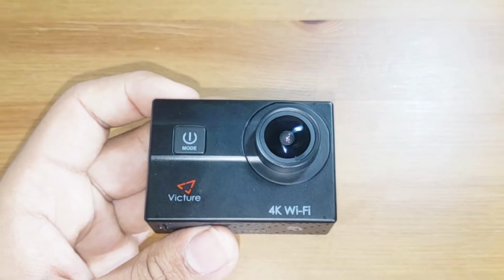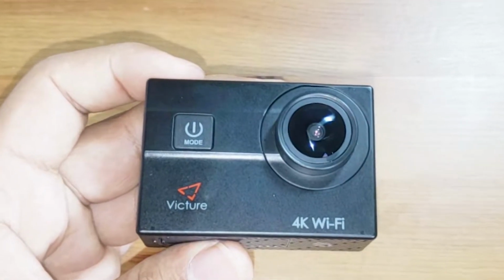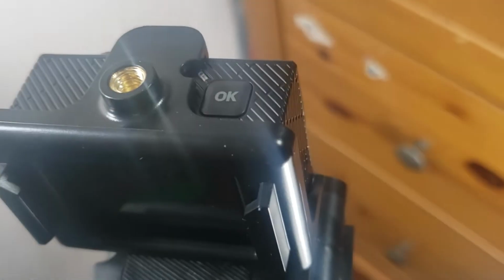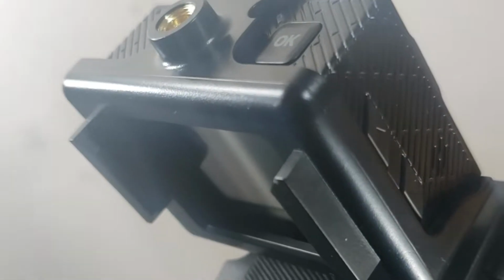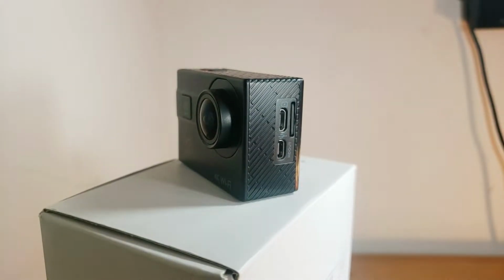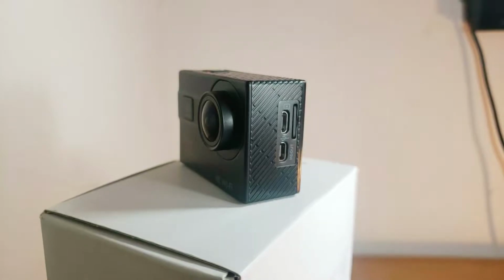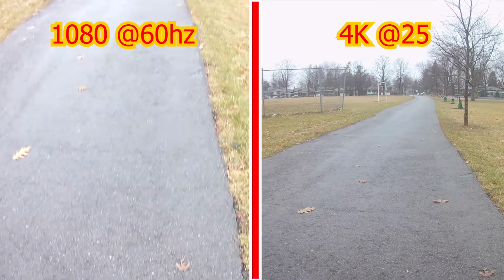In the front of the camera, I'm able to see a lens which is supposed to be 16 megapixel, and also there's the logo of the manufacturer and the power button, and on the back we can see an LCD display. Similarly, on the top of the camera, on the right hand side, we have a microphone and two up and down buttons. The left hand side, there is an SD card slot which goes up to 32 gigs. Along with that is a mini HDMI port, which is used to display the content, and a micro USB port for charging. Let's do some real world tests to see if this camera is actually worth your money.